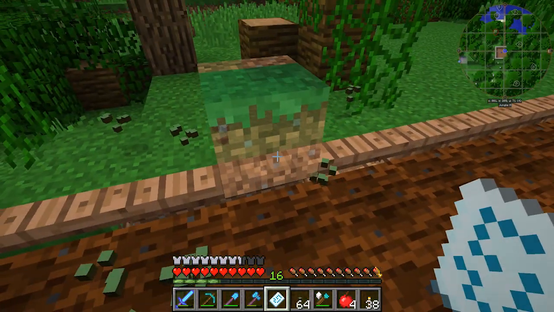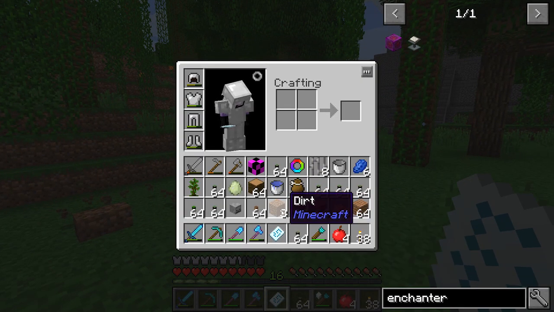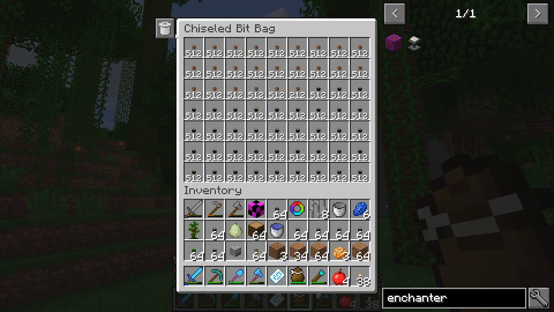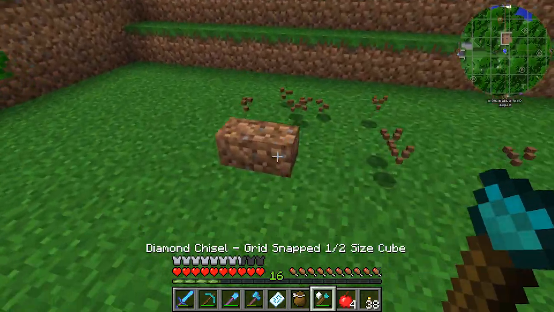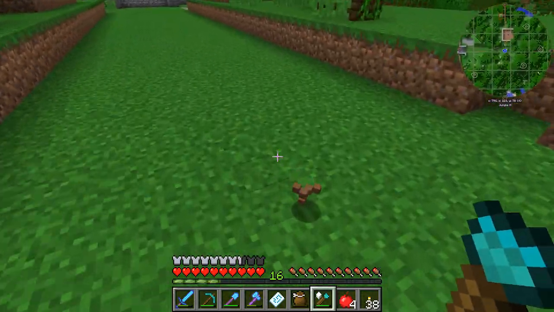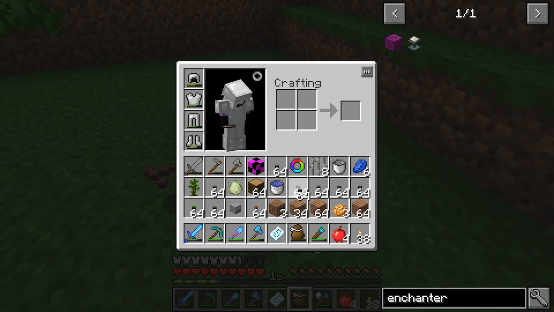Oh, if I run out of dirt, I have run out of dirt. How terrible is that? Let's get our chisel bag. We don't need anything that's in there now, so out you go. We will take you. You will be ours.